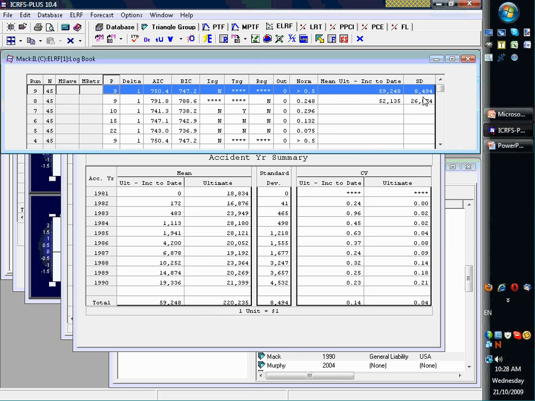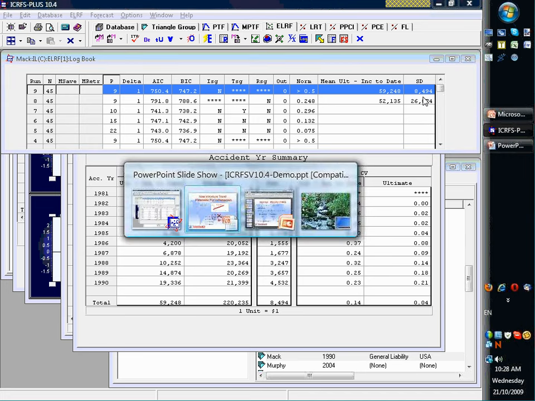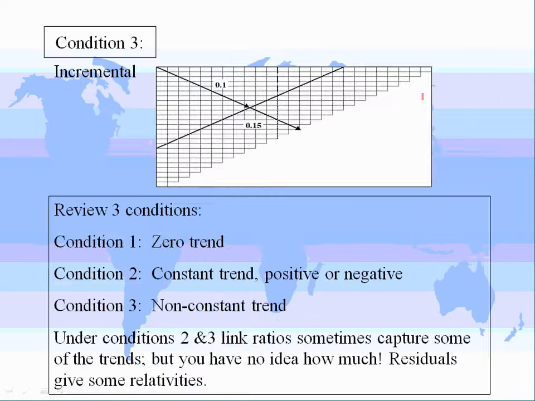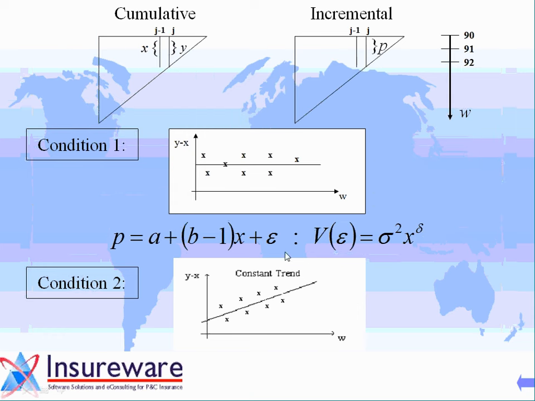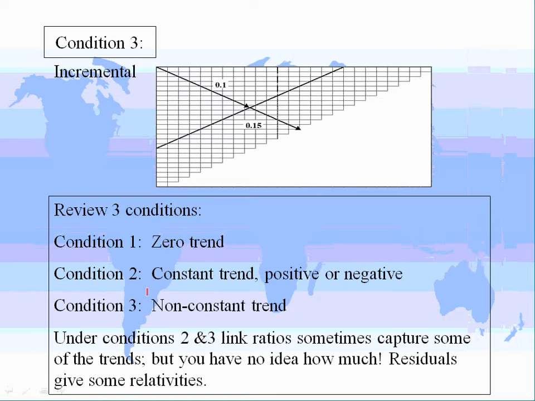Okay. We're now going to conclude with a brief discussion of the conditions that we find. So, condition 1, I'll just go back to the slide. And wait a moment. Condition 1 and condition 2, most data sets don't actually satisfy those conditions. Okay, but there is a third condition, as you probably saw briefly when I was flicking through the slides, that we more commonly encounter with real data. And that is where your trend going down the accident years for a particular development period isn't actually constant.